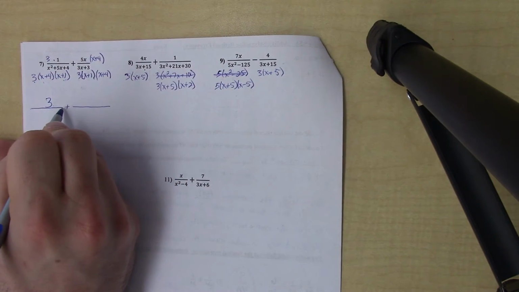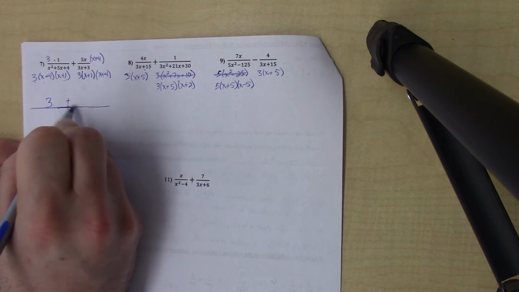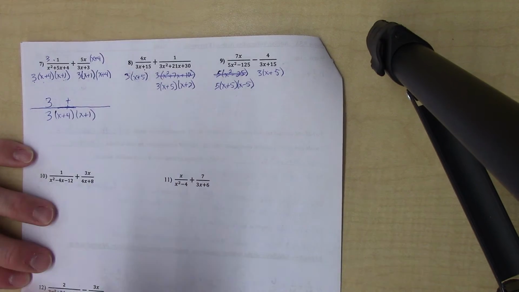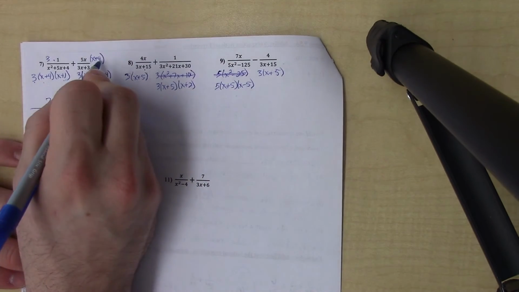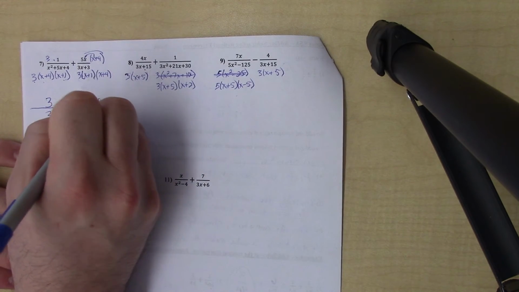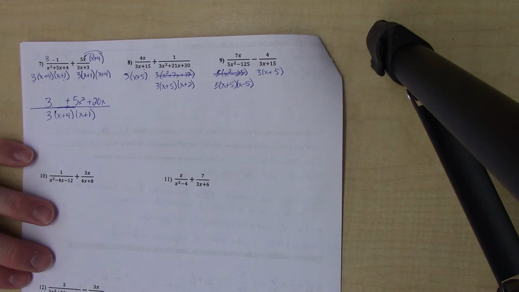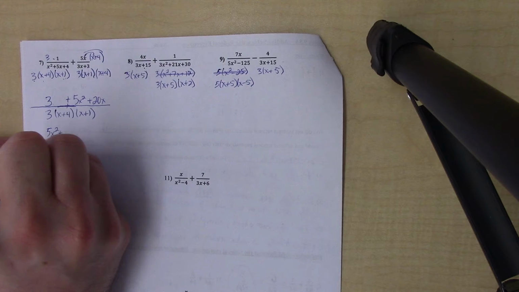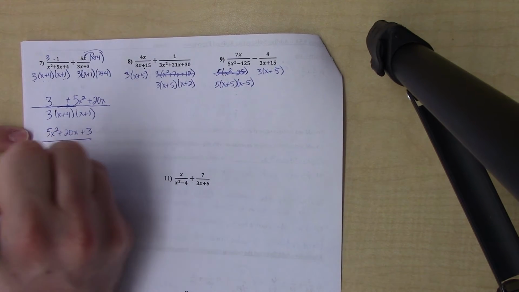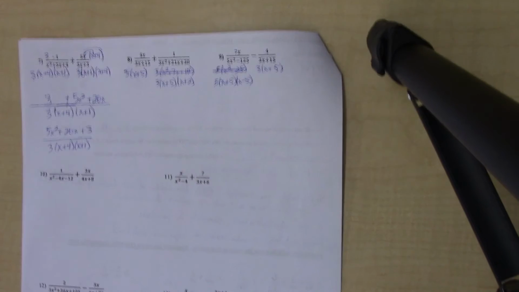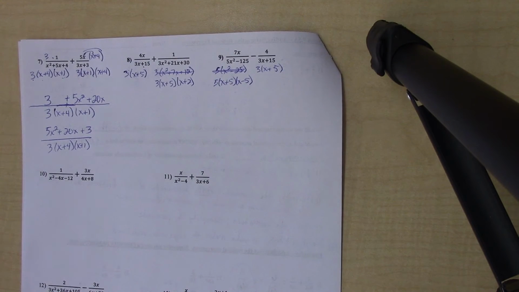Now what you can see here is, I can put a plus sign here and make that one long fraction, because now I have a common denominator. There it is. Now, what I have to do here, of course, is just distribute. So I've got 5x squared plus 20x. And then I'd like to write it in standard form, but if you wrote it like this, I would accept that as an answer. 5x squared plus 20x plus 3 over 3, x plus 4, x plus 1. I do want you to do the work on the numerator in order to simplify things, but the denominators can stay as factors. I'm okay with that.